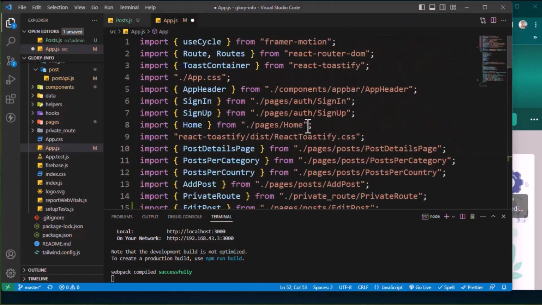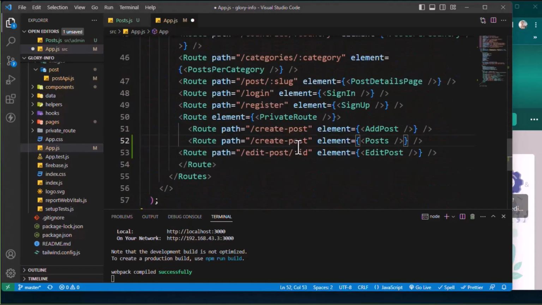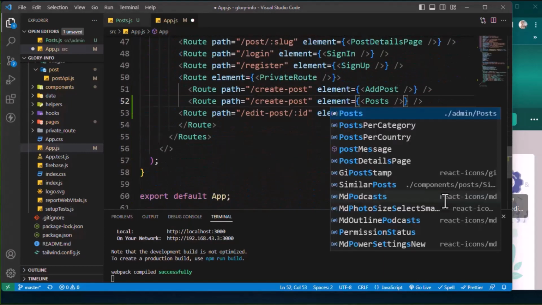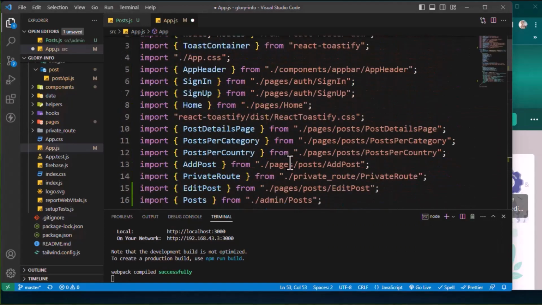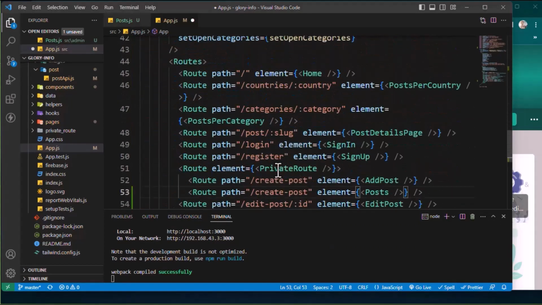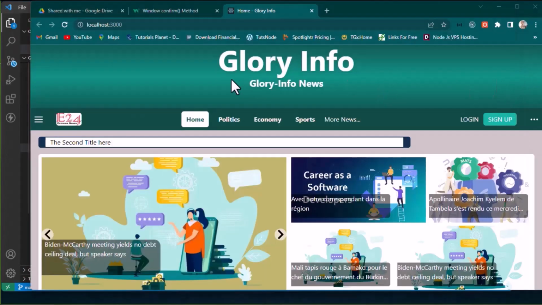I hope we did it. We imported this successfully. Where is it? It looked like it was not imported. Let me try again. Okay. Now it's being imported. So we want this to be admin and our post. Okay. So this is the route. So we go to admin and post. We should get to that page. All right. So let's see if it is working.